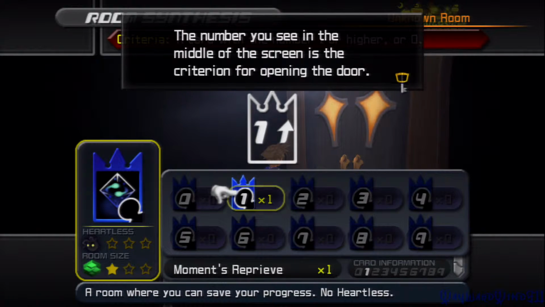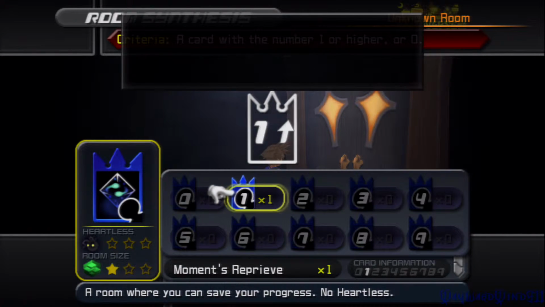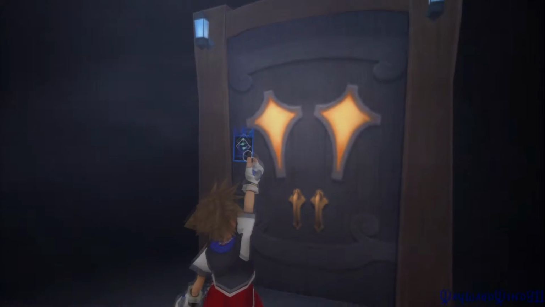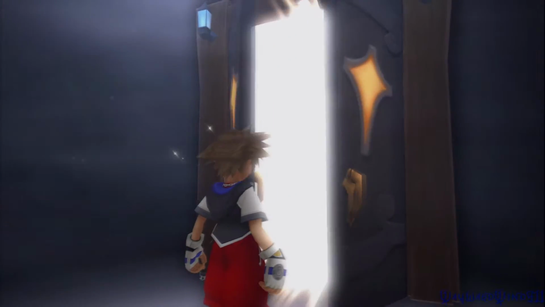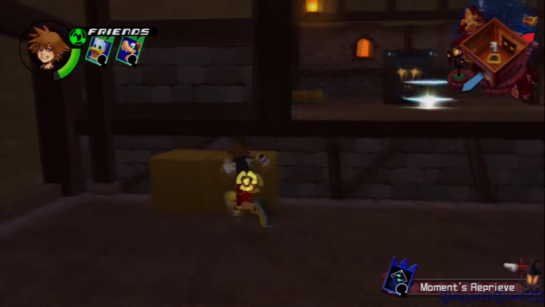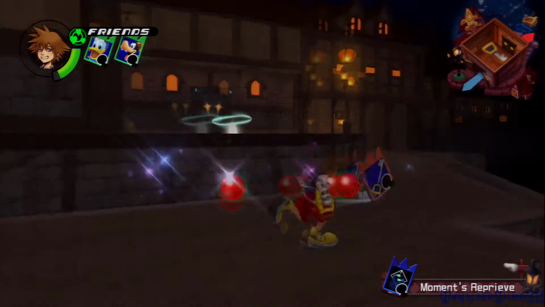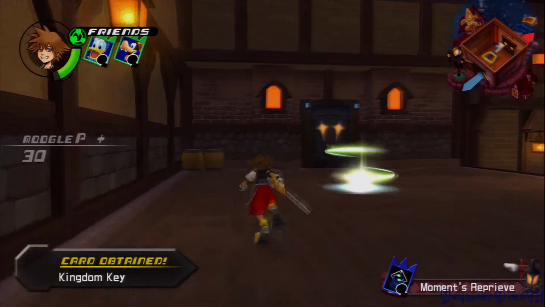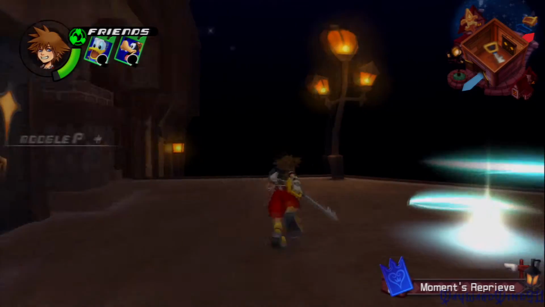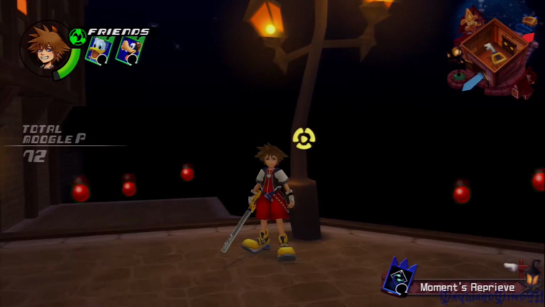Well, when you get to these doors, you pick the card that meets the criteria of the door. In this case, it would be the Moments Reprieve. And then when we get into the room, ta-da! The room turns into that which the card dictated. So that's the main gimmick of the gameplay and exploration aspect of this. You determine what rooms you go into with the map cards.